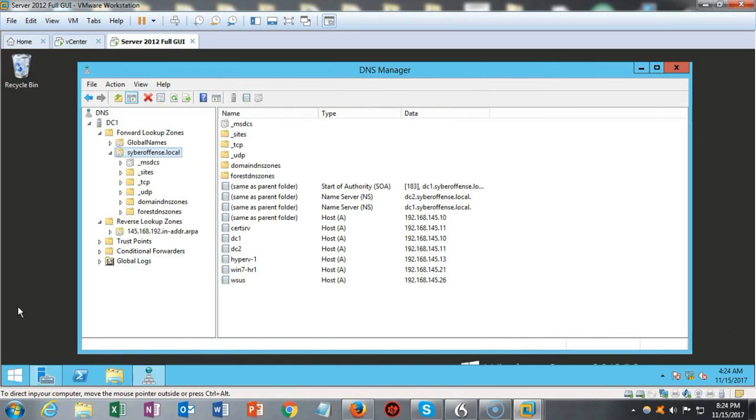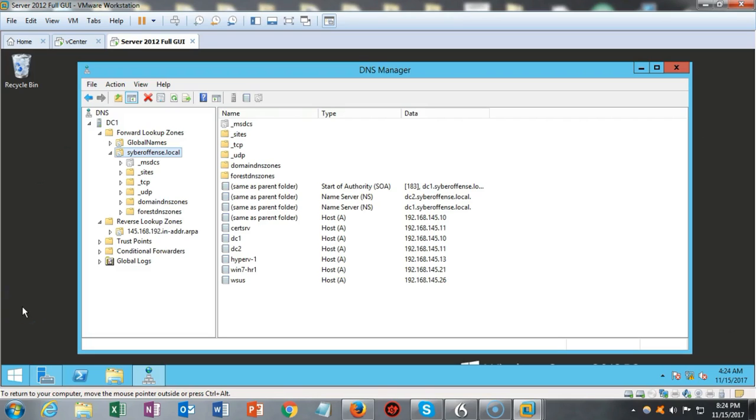One of the requirements for installing vCenter is that you have to have DNS running on your network, because this is how you're going to be able to find all of your ESXi servers, and how you're going to be able to locate your vCenter using the client for vCenter.